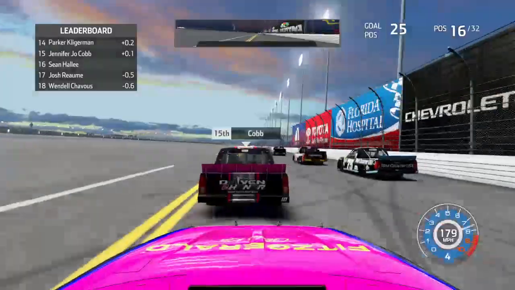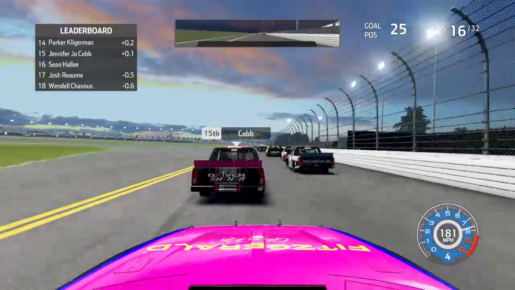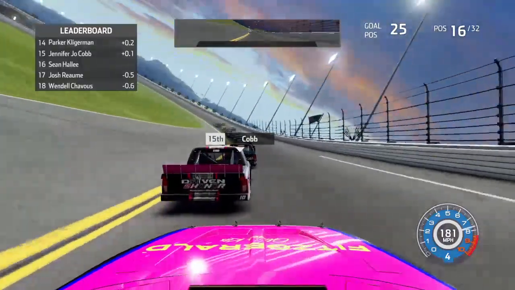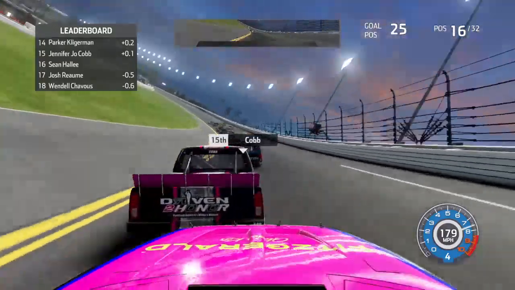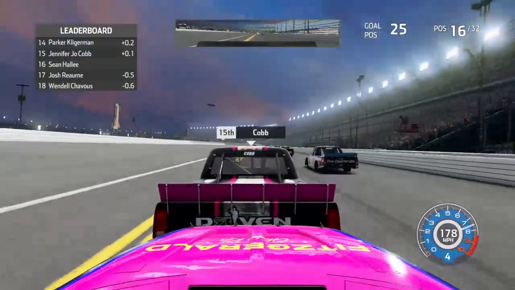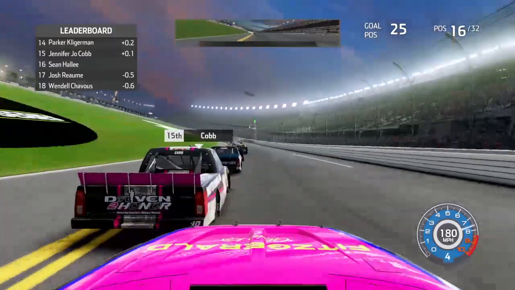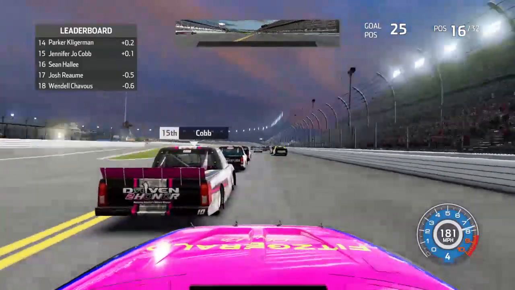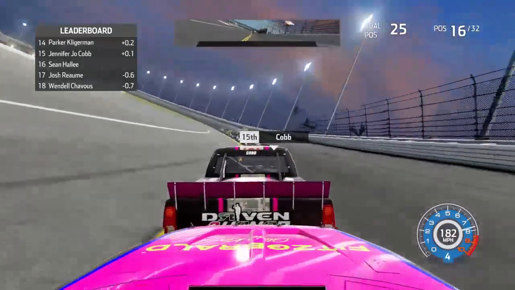She's trying to get up to 14th. I'm trying to get up to 14th and help Jennifer Jo Cobb, but I can't. So we got no help. Do I help Jennifer Jo Cobb now? Yes, I do. But Kligerman comes back to the bottom. Look at him. Wow, look at him. That's a strong move off through the trioval.